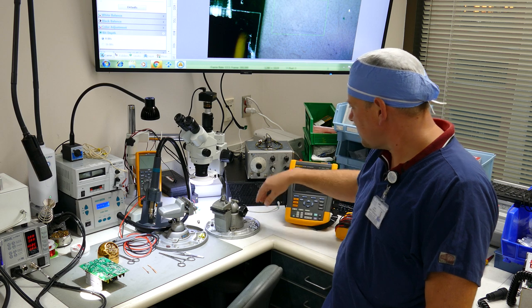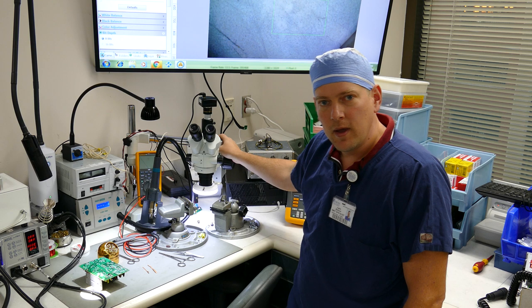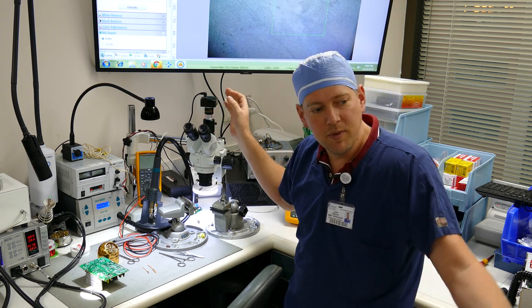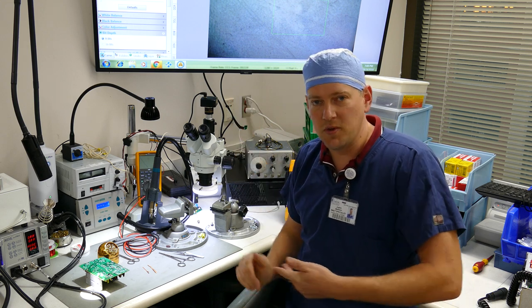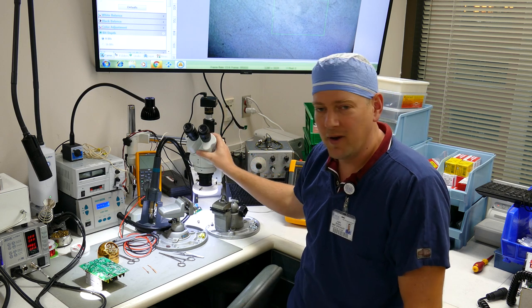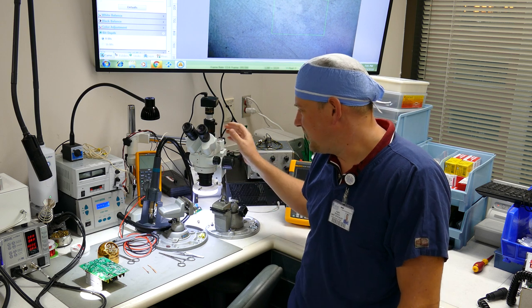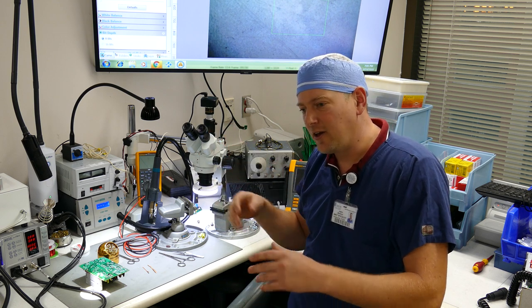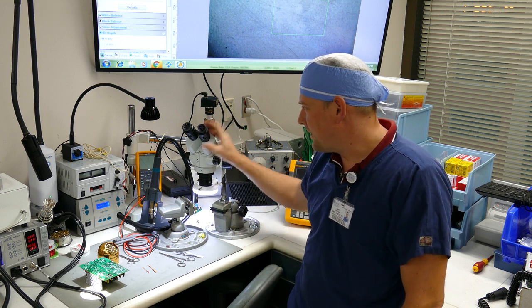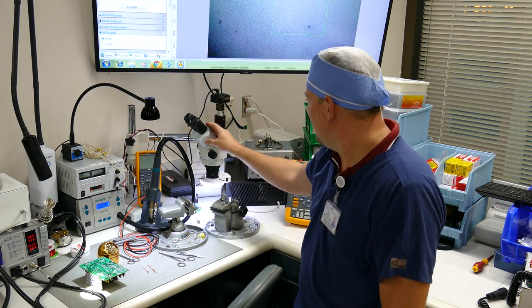This guy over here—my microscope—is actually an Amscope and I've got the camera set up. You can see it's up there. I'll have people in the room or sometimes I have to take screenshots to show the damages on circuit boards. This is just an excellent microscope. I can't count how many times that this microscope paid for itself already, just because I can see things, especially around the edges of circuit boards, on connectors and stuff. This guy has just been fantastic. I love this microscope, it's my baby.